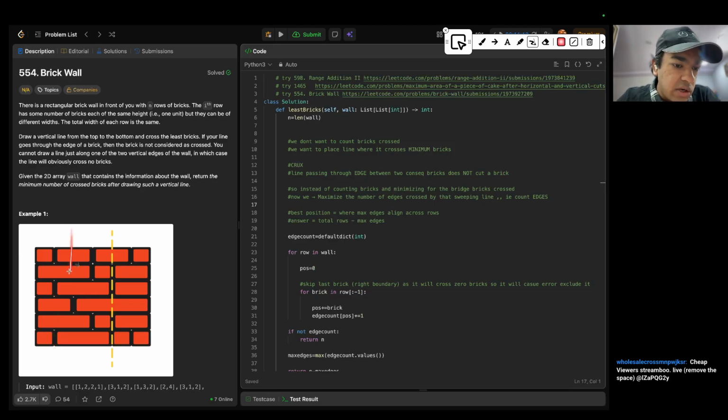And let's consider this point. This point will have 5, and this one will be left out. Let's consider this one. This one will have 3 edges and 3 bricks.